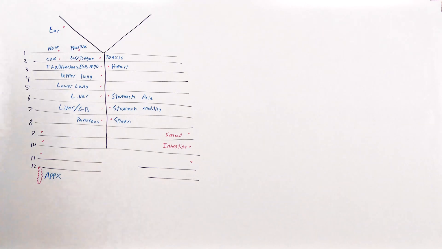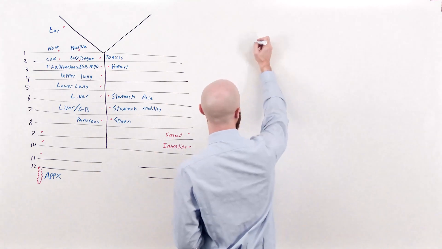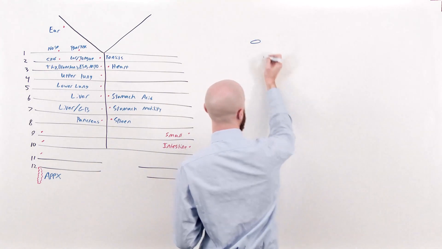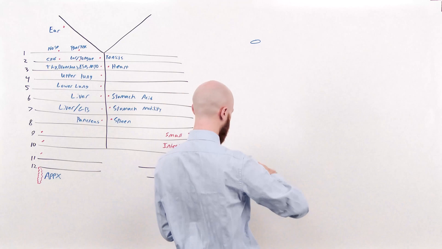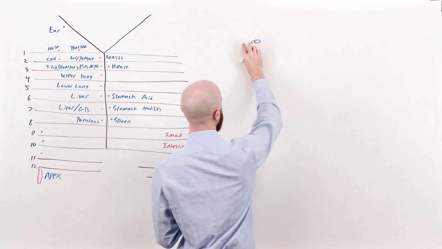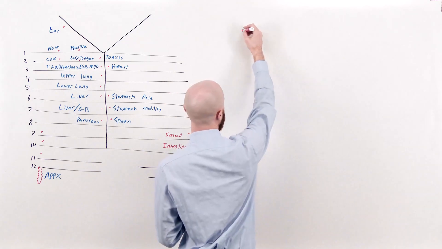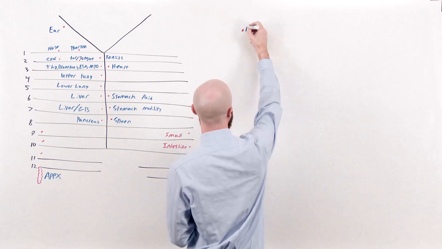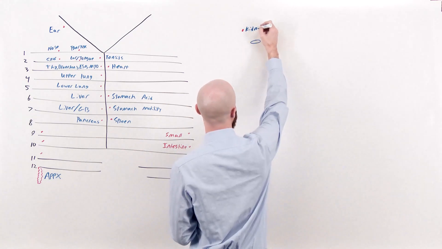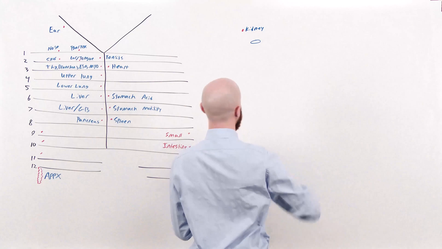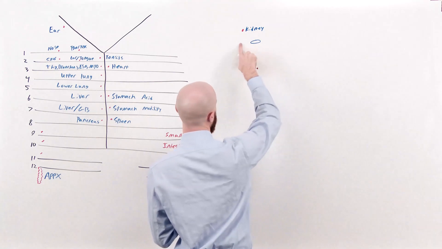So that's enough for this picture. We'll go ahead and draw out the rest of them that are located on different portions of the body. This is going to represent your umbilicus. One inch lateral and one inch superior, you're going to have a point that represents the kidney. Going back to the umbilicus, one inch lateral.